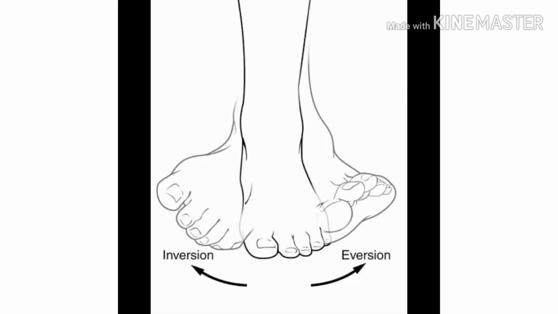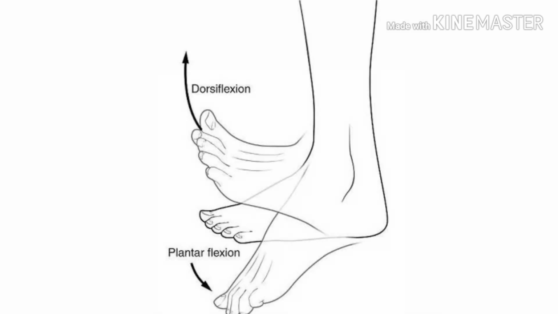Inversion. Motion when an ankle is twisted. Eversion. Movement of the sole of foot away from the median plane. Plantar flexion. Movement in which the top of your foot points away from your leg. Dorsiflexion. Action of raising the foot upwards or towards the shin.